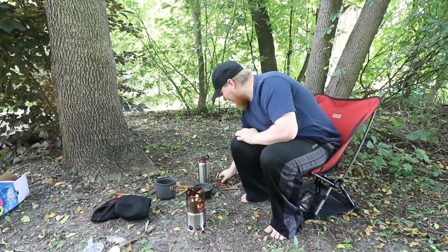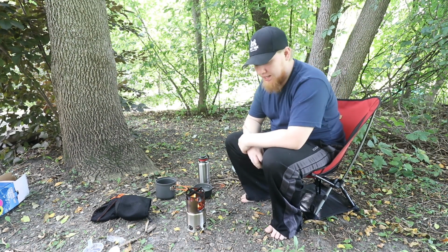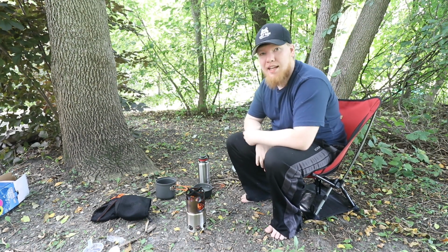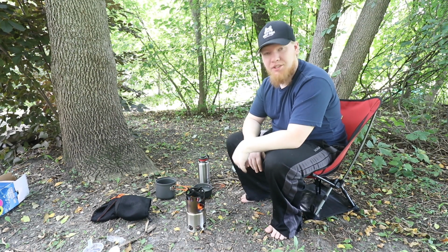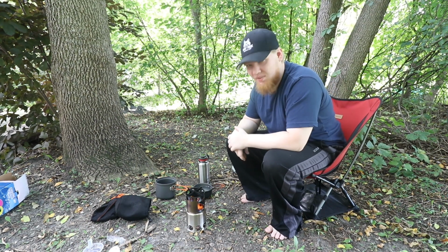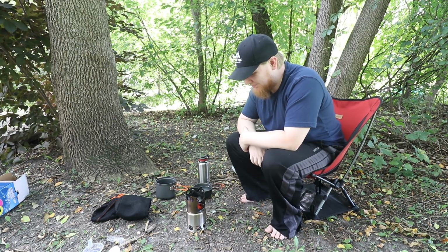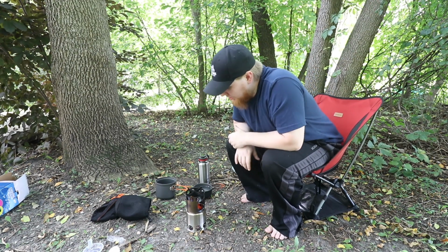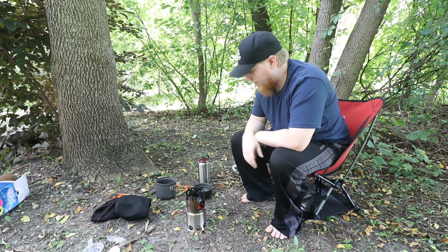We still have a lot of our sticks left. It didn't take a lot to get this thing going. It didn't take much at all to keep it going. I just slowly fed sticks into it. Caroline mentioned that this would make a really good marshmallow stove. And so yeah, it's down to embers now, but we're just going to let it die off because our water's boiling.